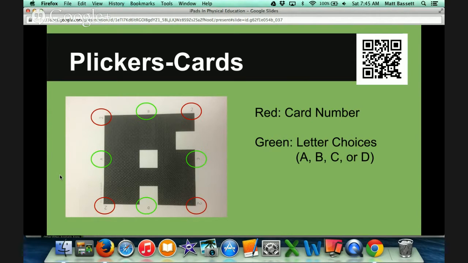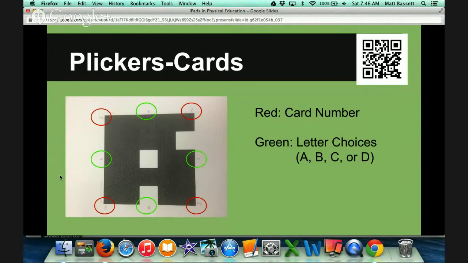Kevin Tiller actually tweeted out to me and told me, basically stand in a circle in the middle and have the students about 10 feet away, and that worked really well yesterday. I went from 2 to 3 minutes of scanning cards down to under a minute. So I think it's a really cool opportunity.